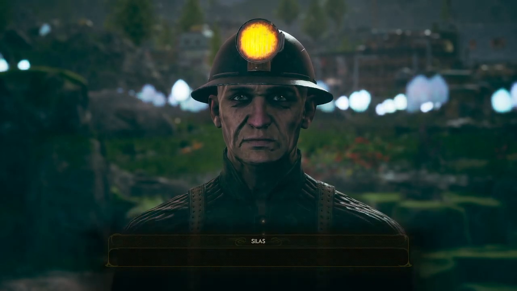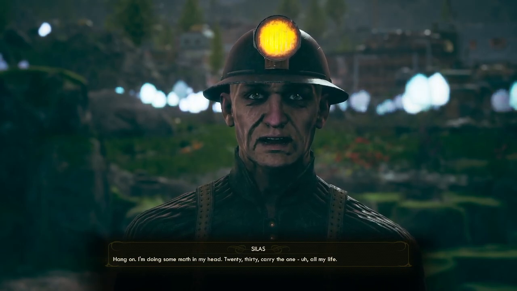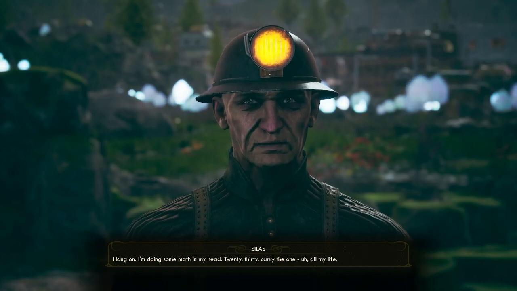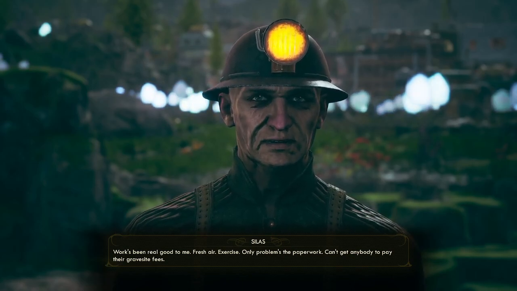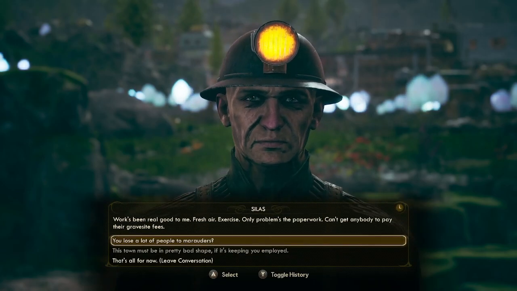That's promising. Hang on, I'm doing some math in my head. 20, 30, carry the 1. All my life? Good. Work's been real good to me. Fresh air, exercise. Only problem's the paperwork. Can't get anybody to pay their gravesite fees. Yeah, you'll have that.